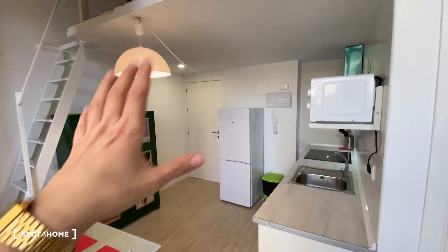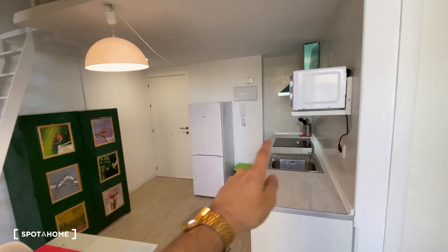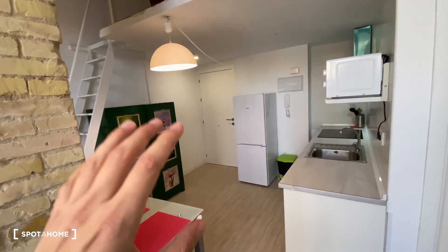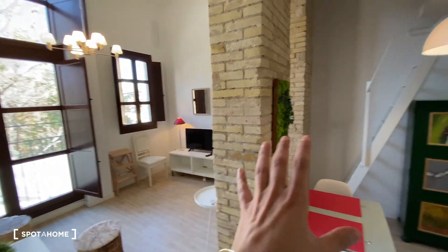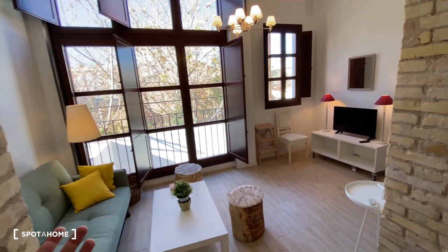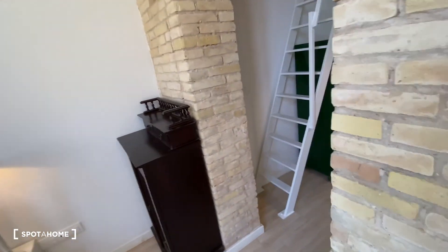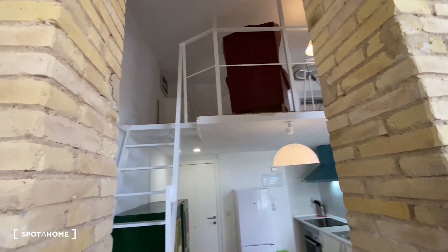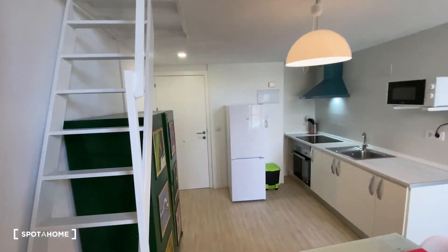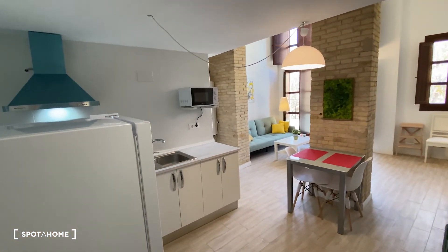We're going to see the distribution of the apartment now, to see how the spaces are laid out. As you can see, we got this door which is the entrance. You head right into the kitchen area, which is this space over here. Turning slightly to this side, we can see the living room, all together in this open space with the entrance and kitchen area. Attached to the kitchen space, we got the bathroom. Going up the stairs, we find the bedroom. So we're heading into the entrance space now — imagine you just crossed the door, this is exactly what you would see.